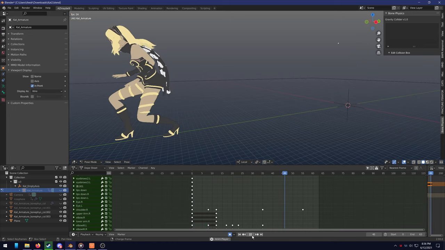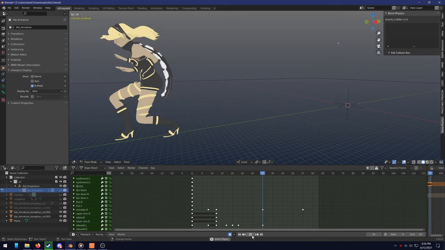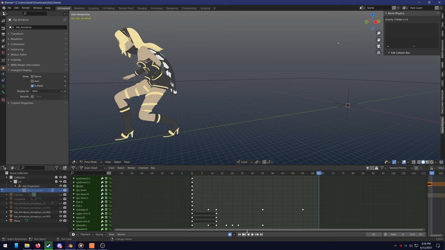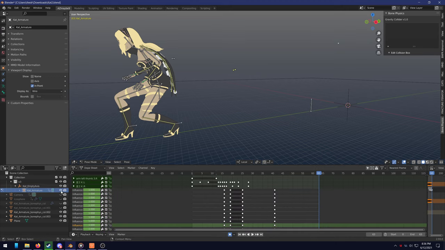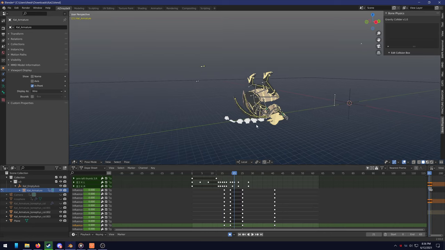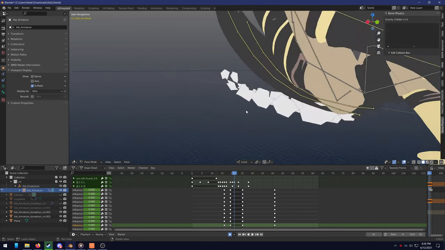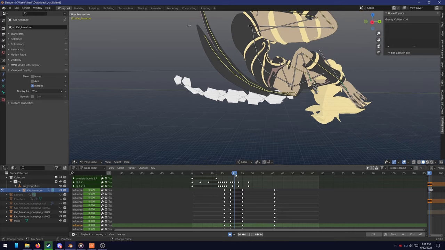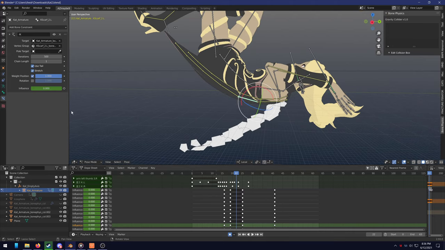Alright, what about full control when the animator needs it? Physics aren't going to be perfect everywhere, so let's not stress on them needing to be perfect at every moment and rebaking the whole thing when they're not. What I love to do is go to just before those glitchy moments, then select the IK bones I'd like to control and create a keyframe for the IK influence and location rotation scale.